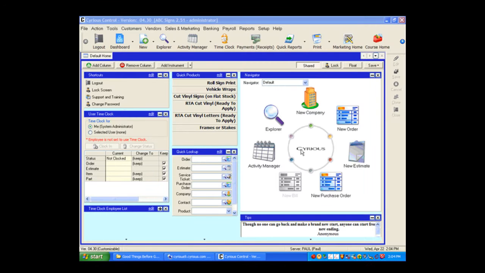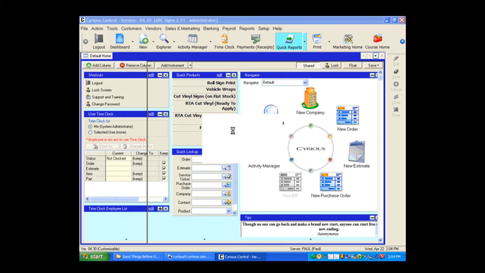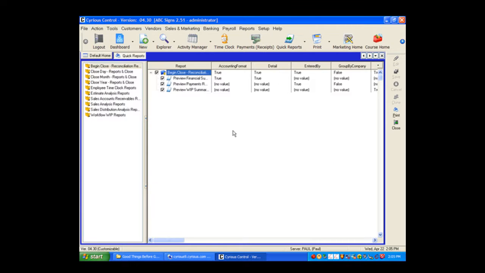The first look for a closeout that we're going to discuss is the most common and the preferred method. It involves the use of the quick reports function. We select the quick reports function, and it takes a few seconds for this to open, but it will bring up a group called quick report groups that contain the various groupings of reports to carry out the different kinds of closes. And then also you'll find that there are some administrative reports that are not related to closing, but are intended as aids to you in managing the business.